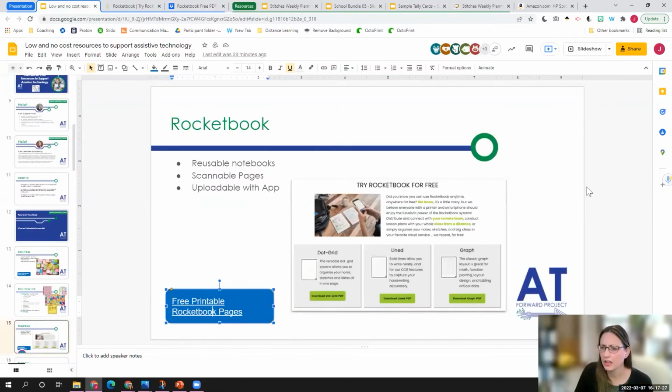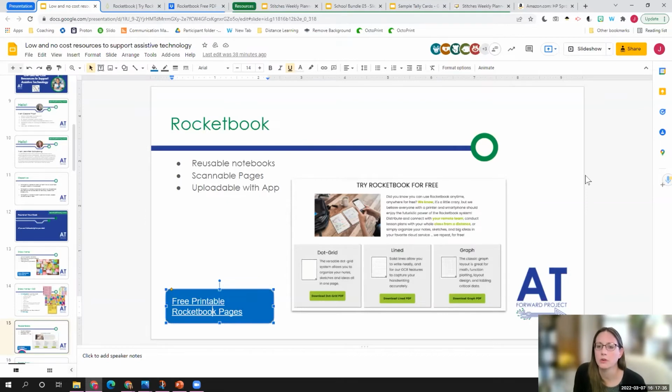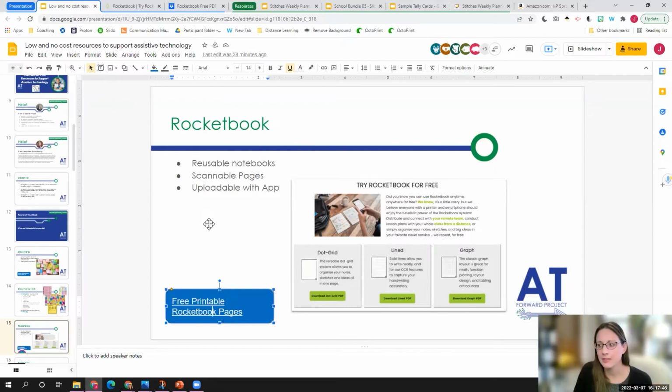You do have to, I think, have the app in order to make the QR code work. So then you link it to your Drive account, and you're able to upload it right to your Drive. Yep, you do need the app, but again, the app is free. So the only cost with this would be the notebook if you go with the actual notebook, but because it's reusable. And the pens that go with it, because you have to use a certain pen. But if you're printing the paper, then you can just use your normal pen, because you're going to dispose of the printed paper possibly if you're done with it.